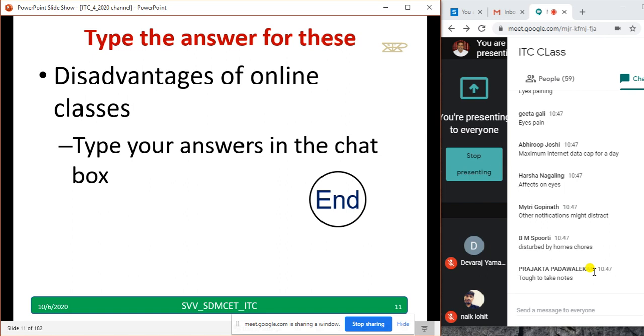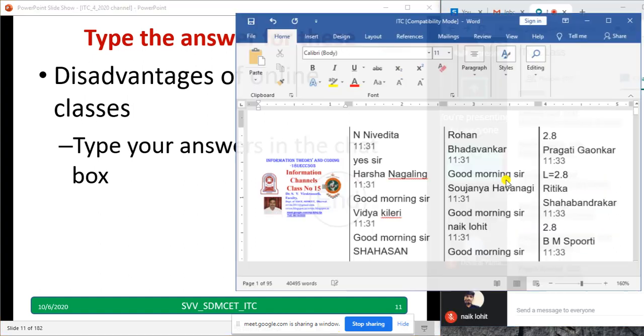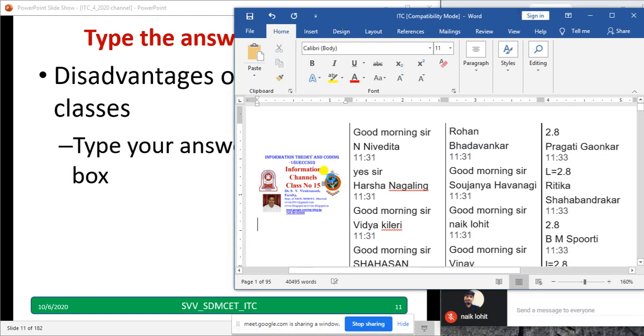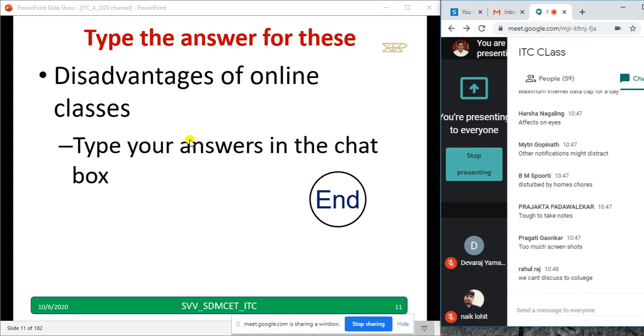Even difficult sometimes to note down, but you can record or project if possible. You can keep videos also, but in online classes, it's difficult to dictate the notes and all. If possible we try, but it's difficult like offline classes. Thank you all of you. Let me take all these things and dump them in today's class chat box, and then I will continue the class. Thanks for responding, giving the answers, and most of the answers I agree with. It's not related to the subject, but we should know what the advantages and disadvantages are, and we want to listen from you also. So let us go to the next now.